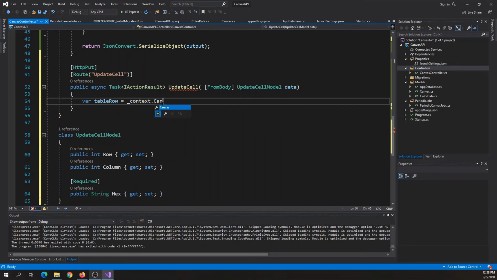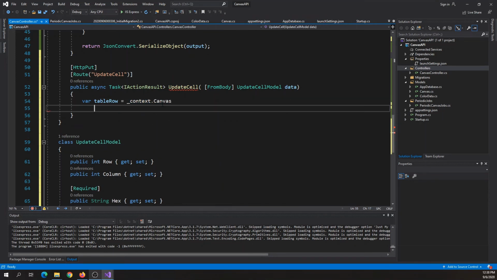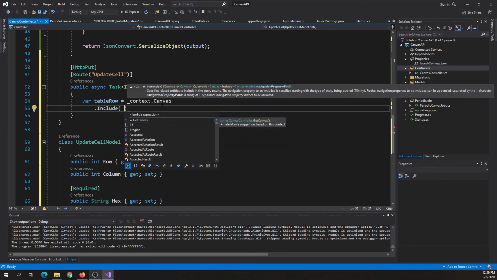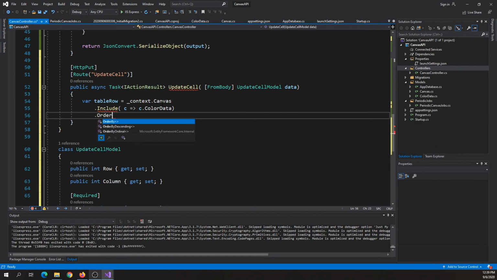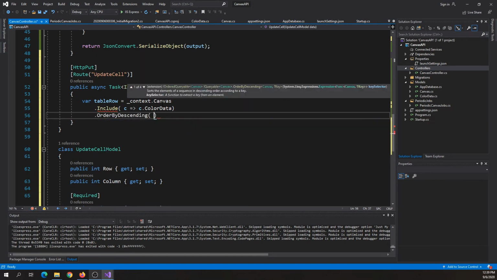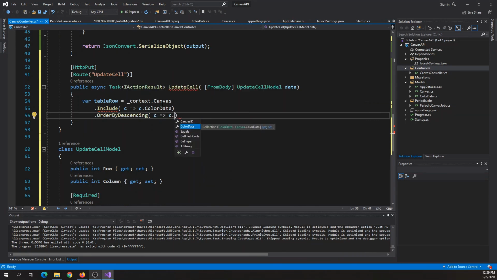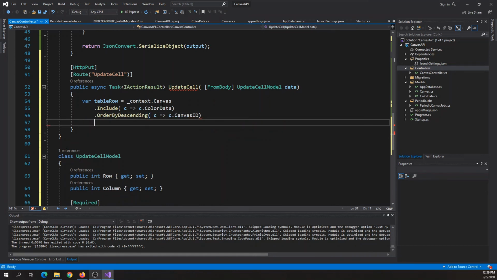So context.canvas, and same as before, we are doing .include to include the color data that is related to this canvas. And then we are ordering it descending, and then c.canvas ID, and then first, and then we're picking the first one, so the latest canvas.